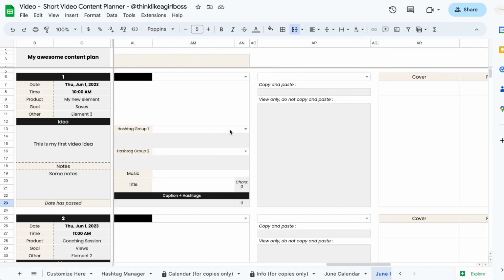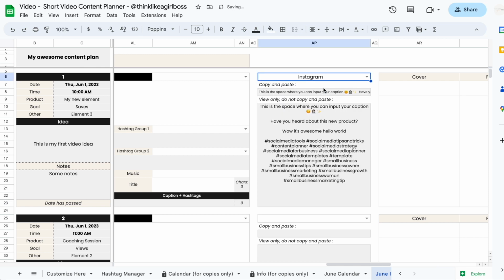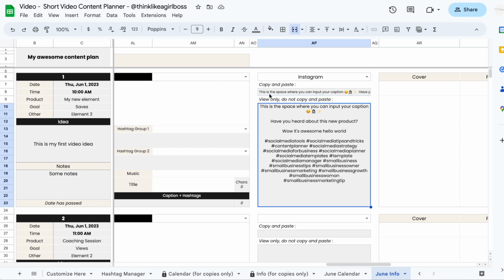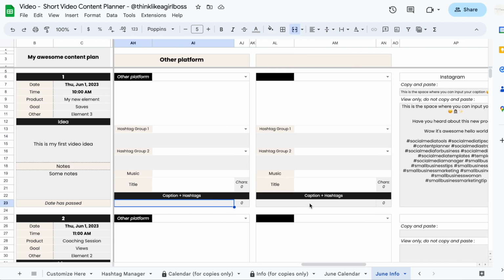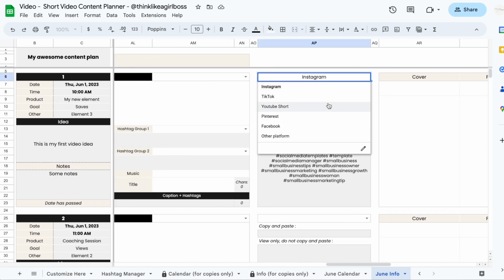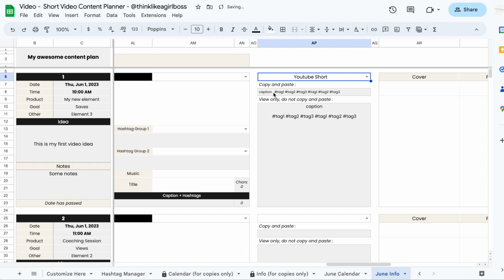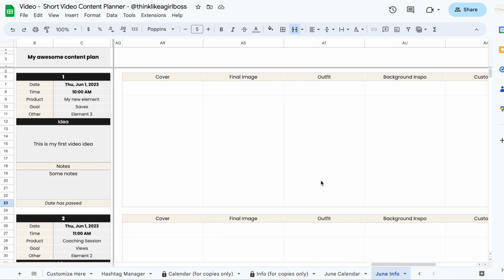So you add your caption, you add hashtags, and then they get joined together down here for you to copy and paste. If you keep scrolling all the way to the right, you're gonna find this extra table. It's completely optional. The only thing this does is you select the platform, your caption gets pulled into this big area right here, and then you can copy and paste your caption joined together with your hashtags from this cell. This one is just for a visual reference. This one is where you copy and paste. So this is just another option that's available. You can just copy from here instead of from here. Completely optional. And then I added an extra space in which you can add whatever you want.